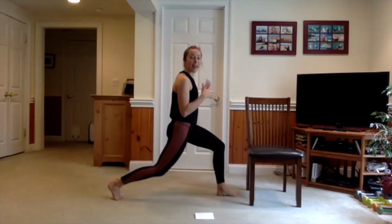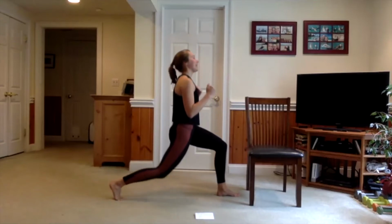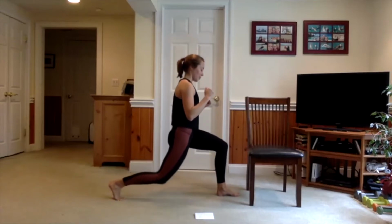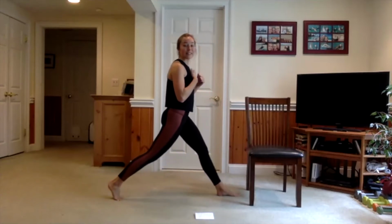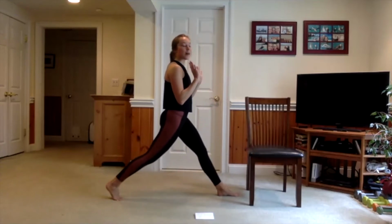Whenever you work your legs, you require a lot more oxygen to your leg muscles because they're so much larger. So your heart rate definitely increases. Whew, mine is. All right, now we're gonna add, if you want, just a little twist.